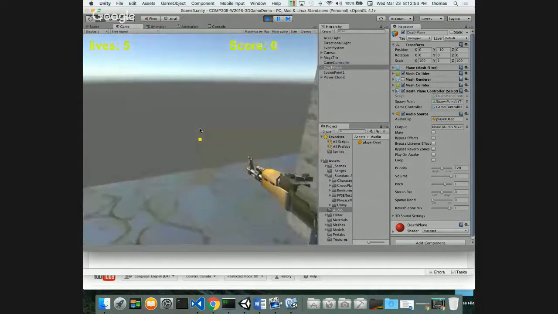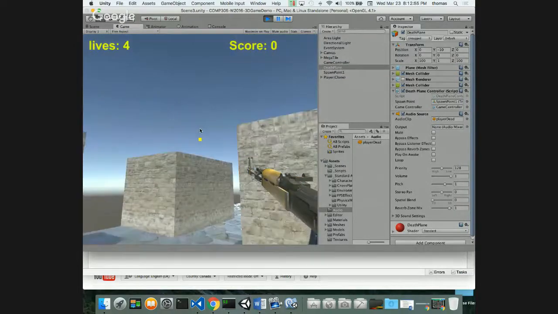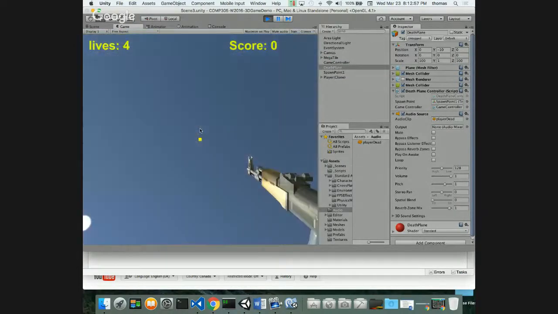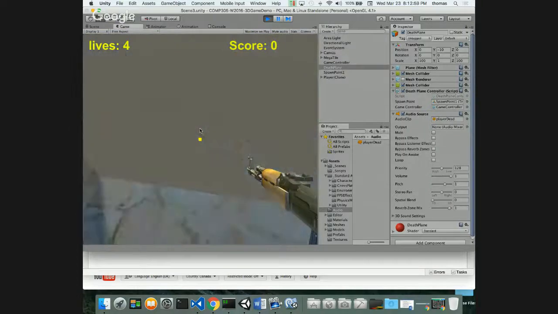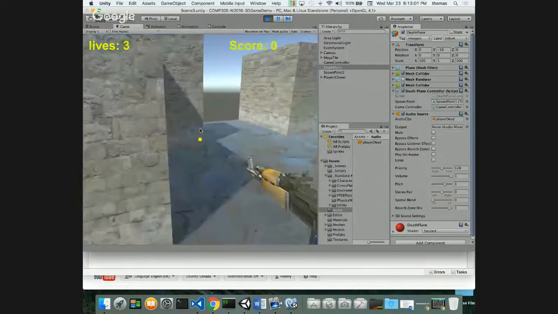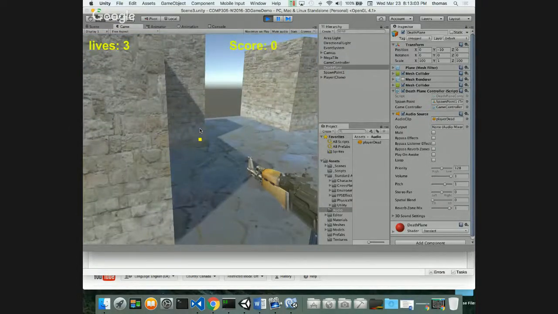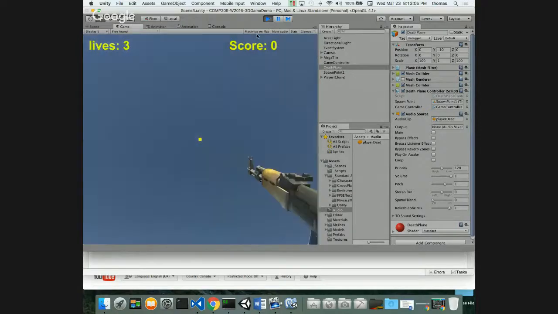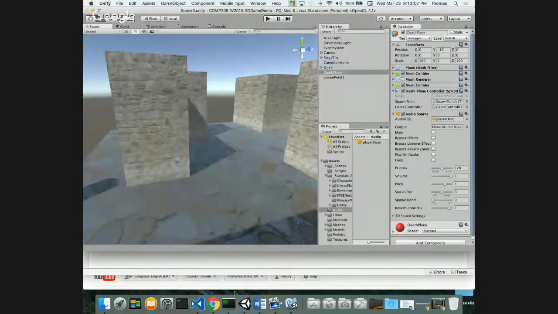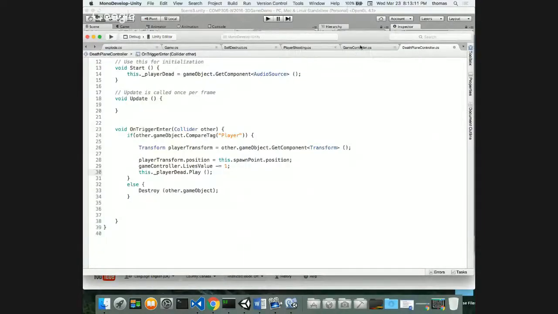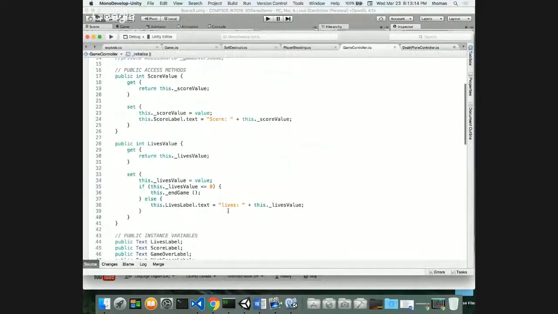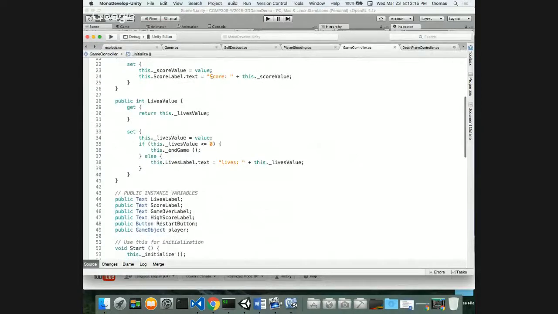All right, so yahoo! Oh, see, I got it, and I also lost a life. Right, lives went to 4. Try that again. Oh, lives went to 3. Right, so now I got that death life. But I don't know why my lives are all messed up, right? Well, because in my old script, this goes back to the game controller script itself, when I type lives like this as opposed to capital. I don't know why I did that.